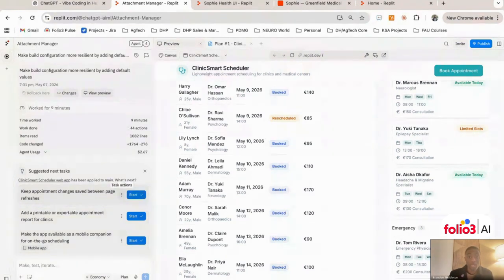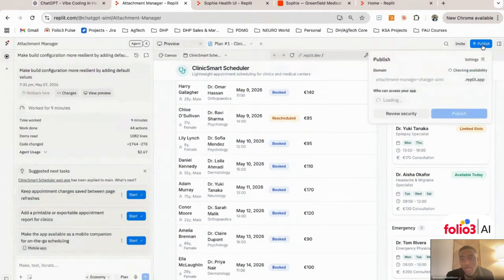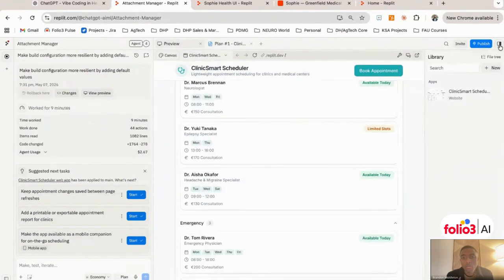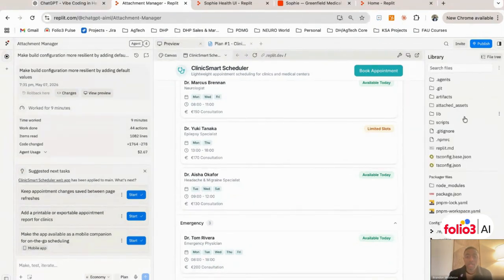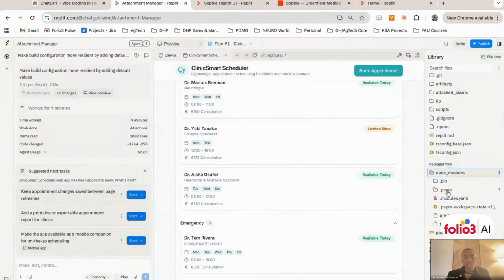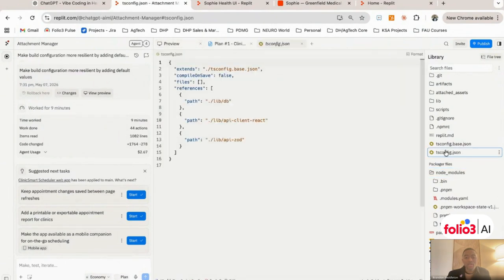And if you want to get super technical, if you go to the right of the blue publish button, on the top right of the screen, that next icon over, and click the file tree, you'll see all of the different artifacts, or all the different files that are created as a result of what you asked for. So if you click that JSON file or that YAML file, for example, tsconfig.json on the bottom of that list, it'll show you the makeup of any of those files.